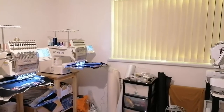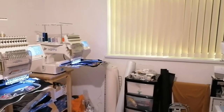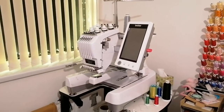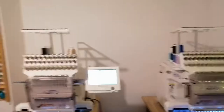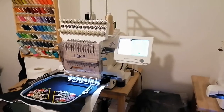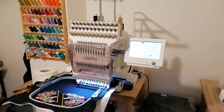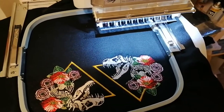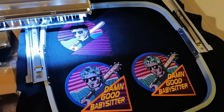Everything's a little bit messy right now but I'm hoping you can all look past that. I have three embroidery machines at the minute. The first industrial embroidery machine I bought and her name is Matilda. This one is called Sir Stitchalot. This latest one is called Agatha. Today Agatha has been working on some dinosaur patches and Sir Stitchalot has been working on some Steve Harrington's.